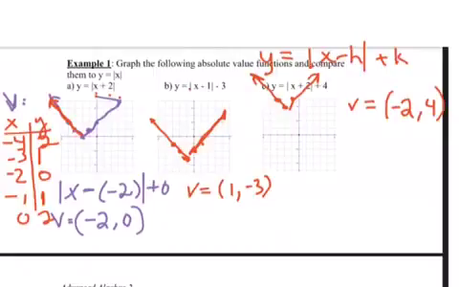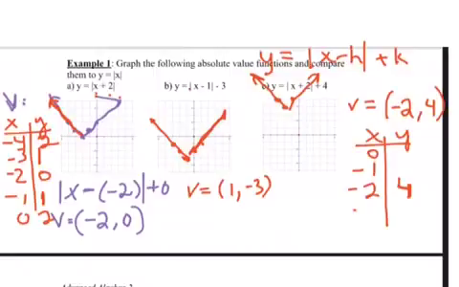And if I'm not sure, like I said, how to use the slope, pick some points. Once I get my vertex, which is in this case negative 2, 4, I'm going to go negative 1, 0, and negative 3, negative 4. So if I plug in negative 1, I get negative 1 plus 2 is 1, absolute value of 1 is 1, plus 4 is 5. And for this one, I should get 6: 0 plus 2 is 2, absolute value is 2, plus 4 is 6. And I should get the same for these two.